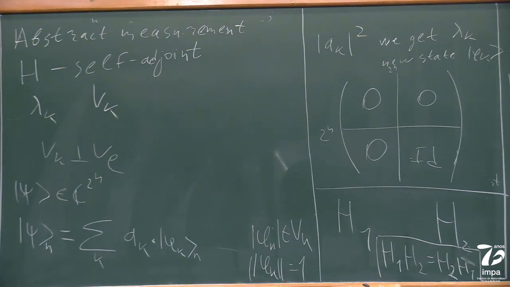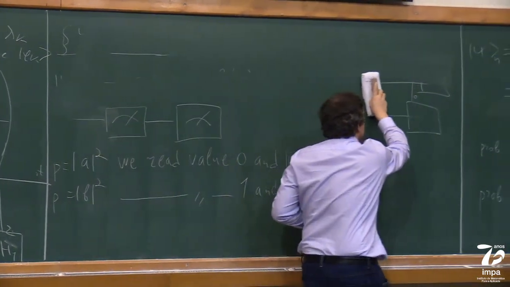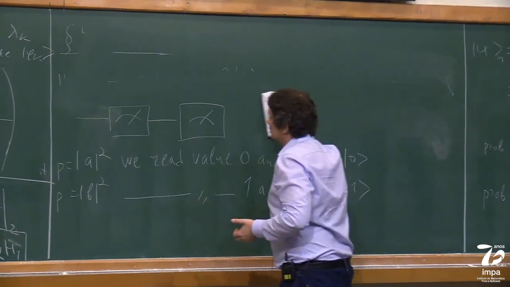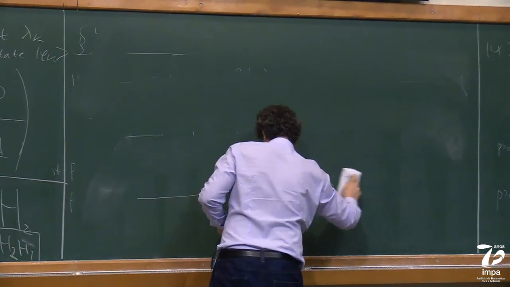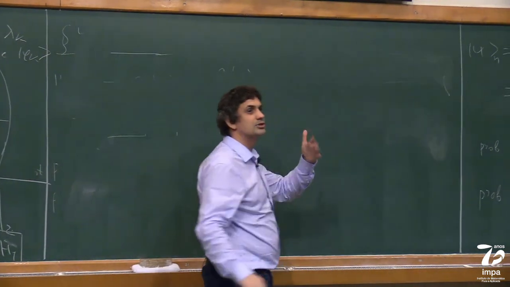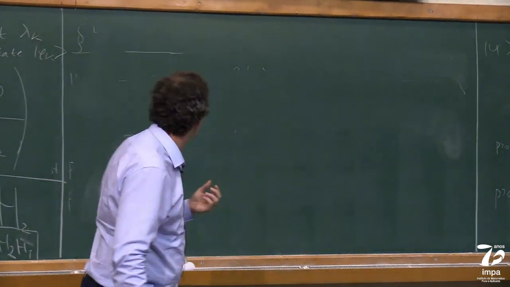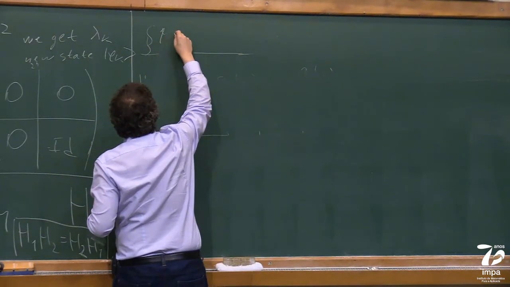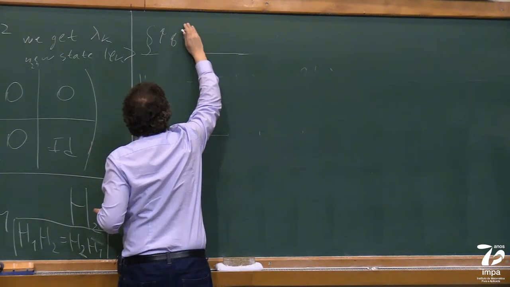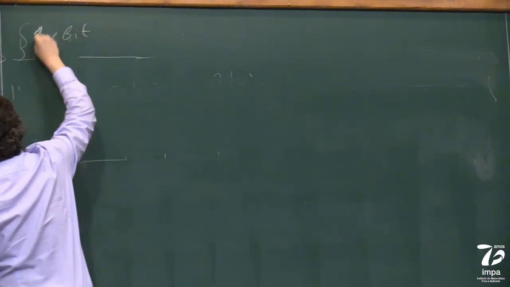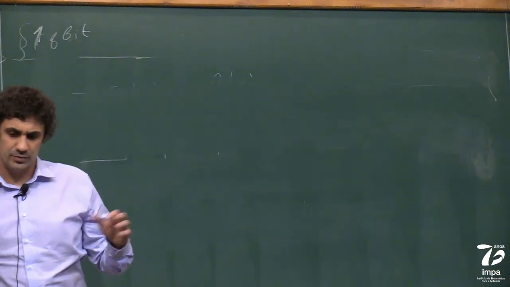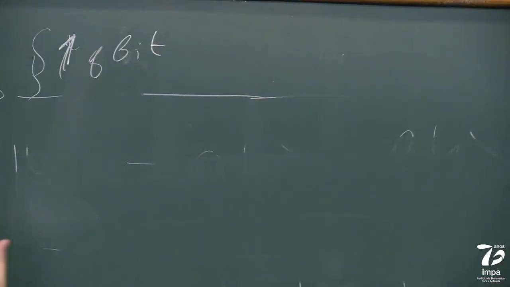So the plan will be the following. I will announce the plan because otherwise it can be a bit confusing. First I do one qubit operations. I just show a few of them and show how they work for general states, how to operate with them if you're not a fan of tensor products. And this is paragraph 5.